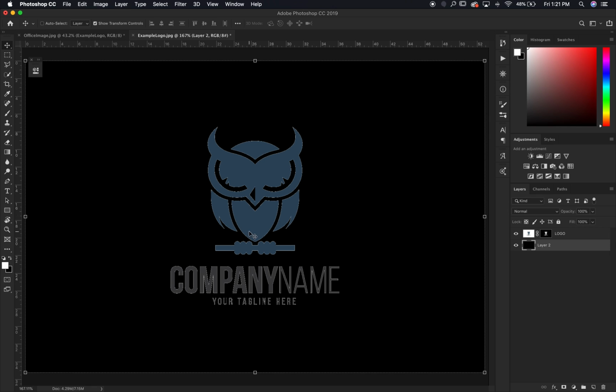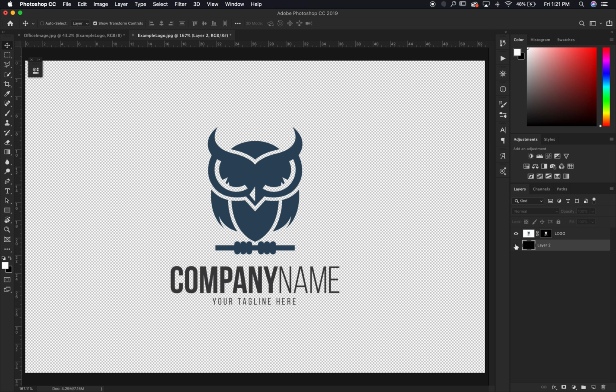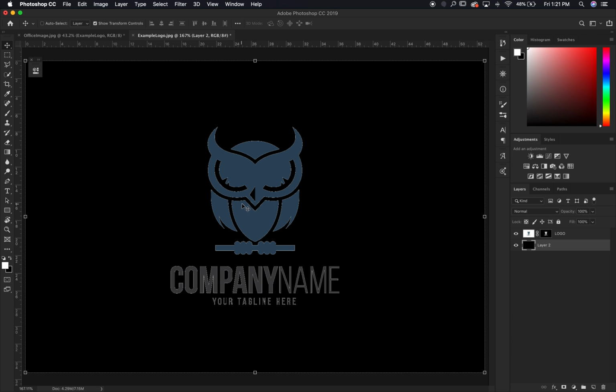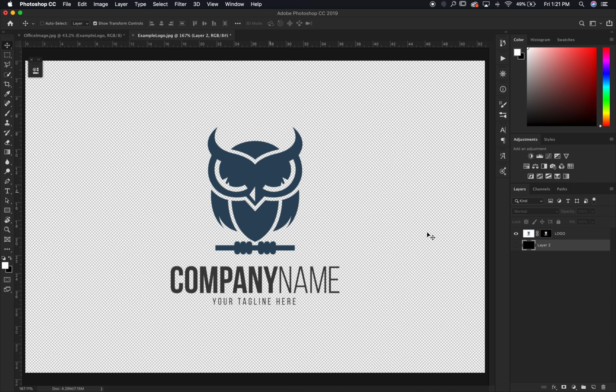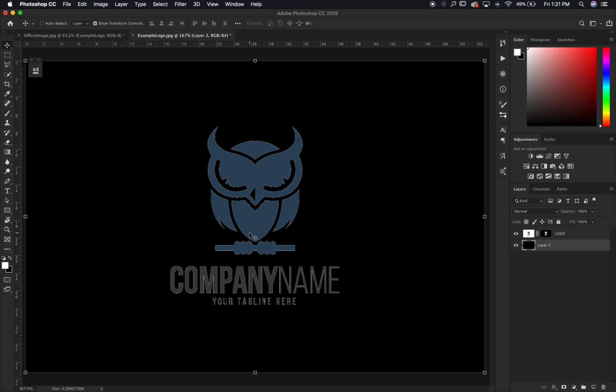Now you see that there's some white stuff around the edges of our logo, and it doesn't look as pristine as it did with our transparent background. And that's just because that white no longer blends in with our light background. It's all becoming super obvious. So how can we quickly get rid of that fringing in our logo? Because obviously we don't want any of that stuff.